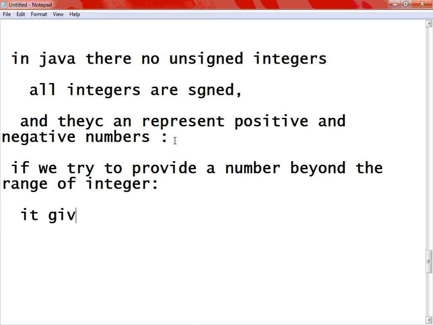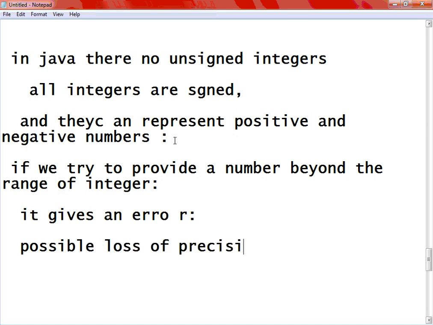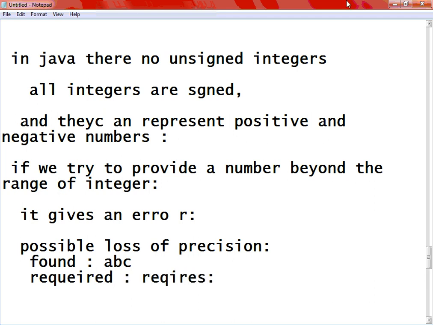It gives an error, possible loss of precision. The error is possible loss of precision, right? Found whatever you have written, found ABC, required whatever it requires. This will be the error that will be thrown.